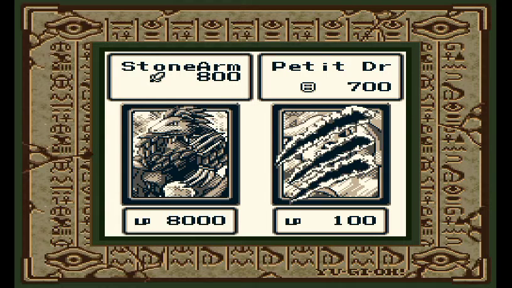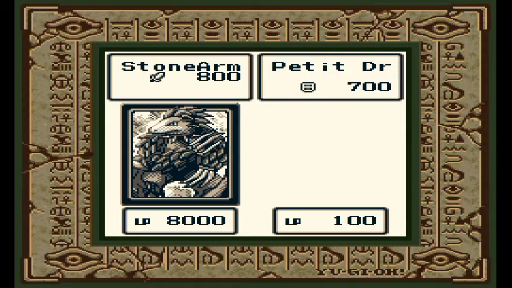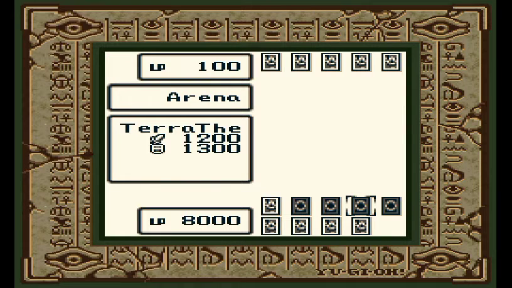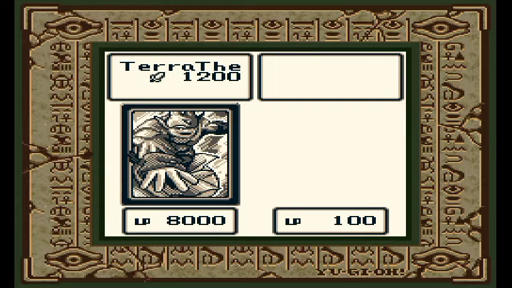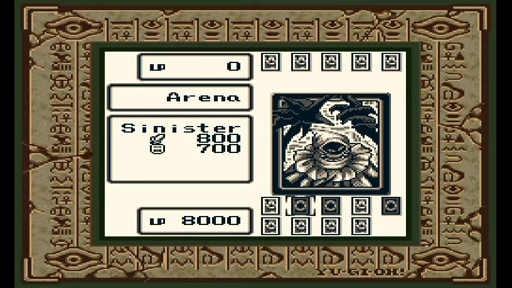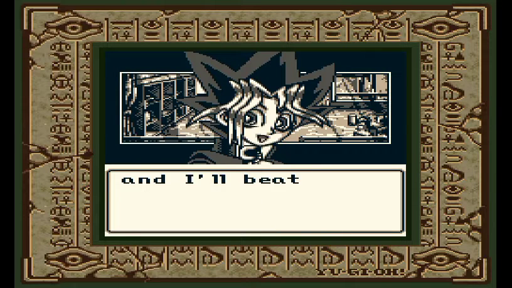Petite Dragon. I love that card. It's so cute. Petite Dragon, Baby Dragon, all the dragons. Yeah, except for Luster Dragon. That is just disgusting. That card is terrible. I don't care. Black Luster Dragon is terrible. No, you don't even play Yu-Gi-Oh! He has a fusion. Yeah, don't care. The card is terrible.